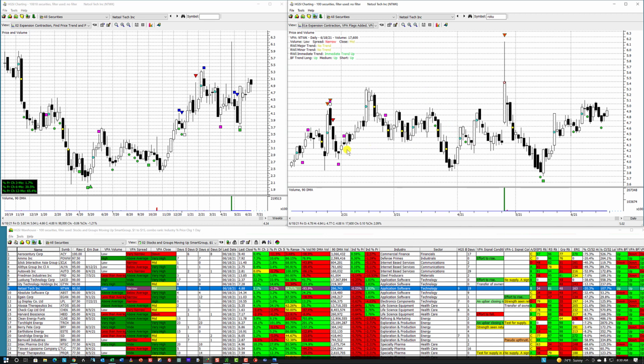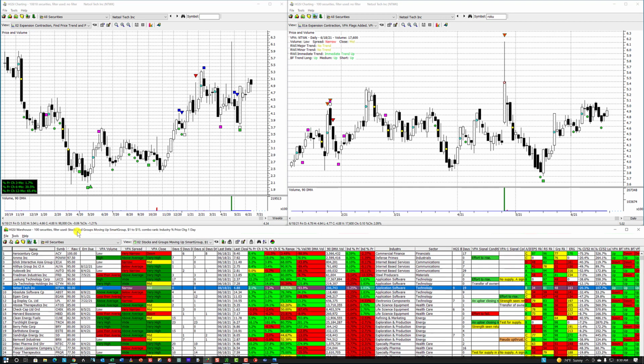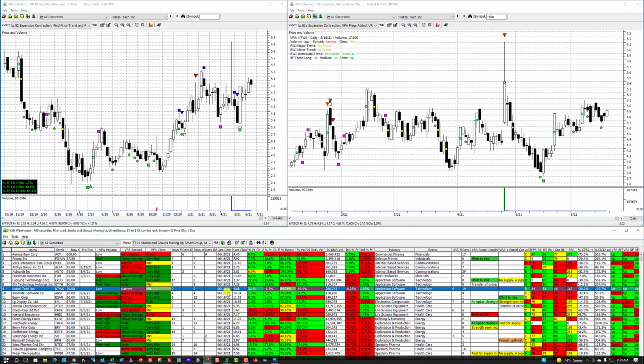This is a sloppy chart. I wouldn't pay much attention to it because you're probably going to have more of this just because it's a low price stock. It's formed a higher low here. It did form a higher high when it broke past there, but it's kind of fallen back. I just take a look at a stock like this, and I don't do anything. I'm not interested. But the signals were correct, of course.